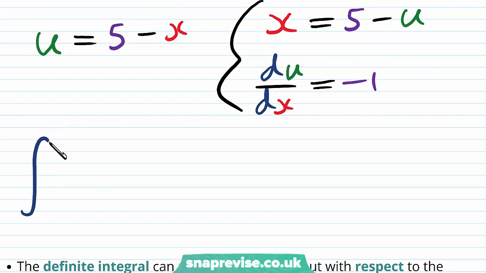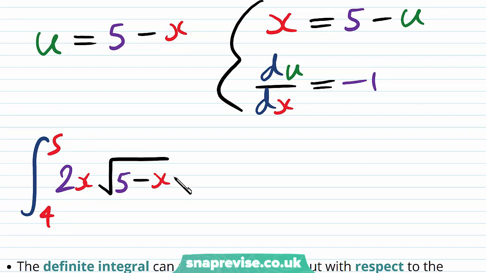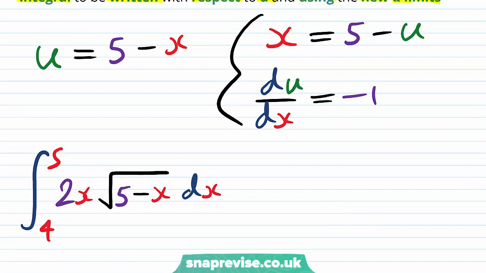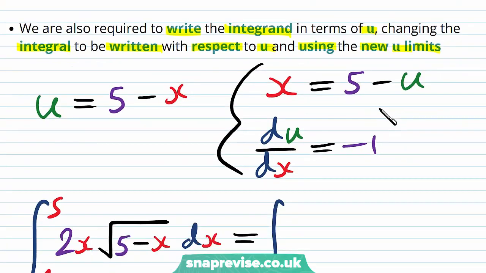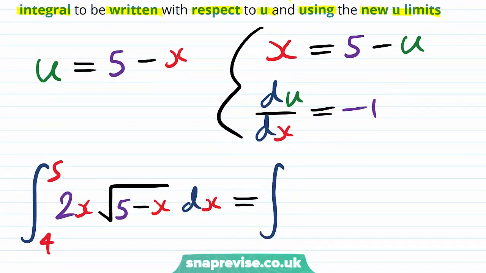And so our integral from 4 up to 5 of 2x multiplied by the square root of 5 minus x, and then we have our dx. This now becomes very simply, first we examine the limits. Our new limits are, and now it's very important to have this in the correct order, 1 and then 0, in the almost counterintuitive opposite order, 1 at the bottom and 0 at the top. This is correct, however, despite being unintuitive.